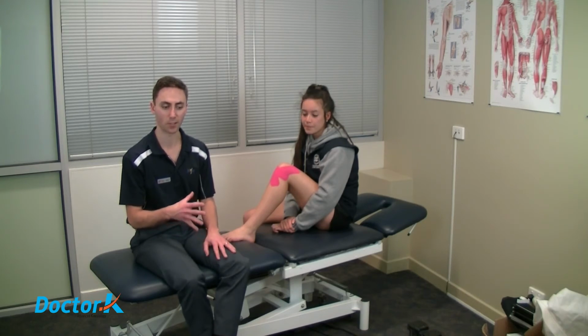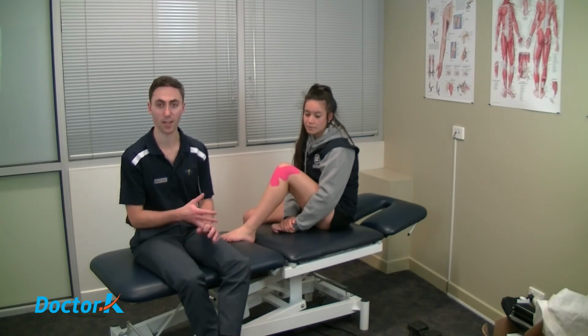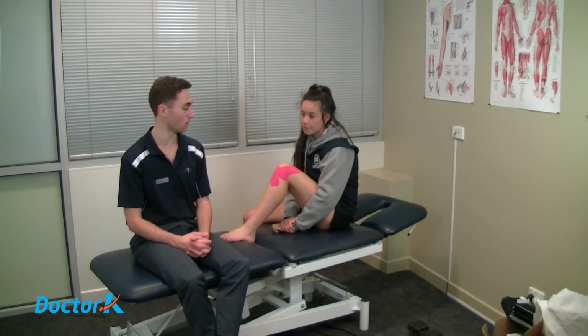And in terms of management of these sorts of injuries, in addition to the taping, we can also use treatment techniques like RICE, massage, and exercises to support strength and rehabilitation to build strength around the knee.